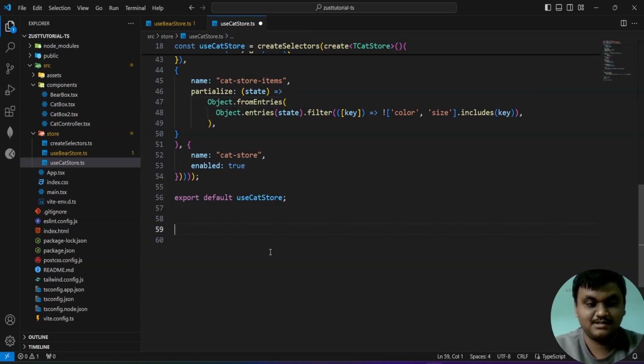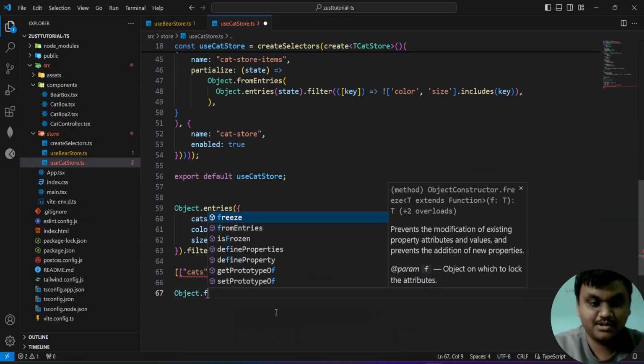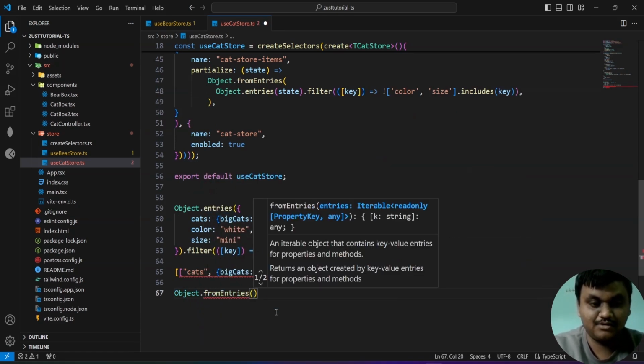Like if you see this, what it will do: Object dot fromEntries is going to convert.